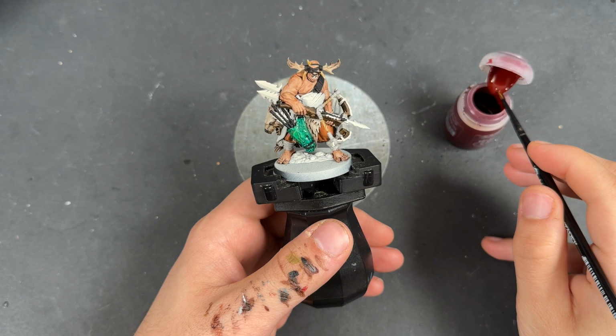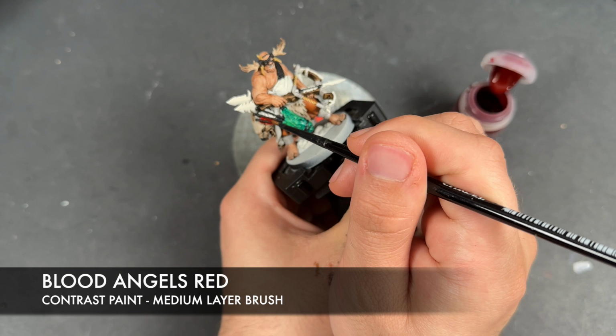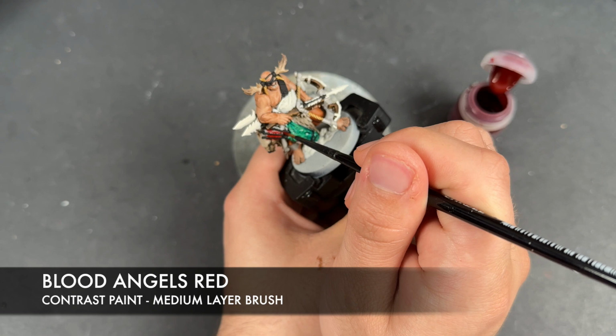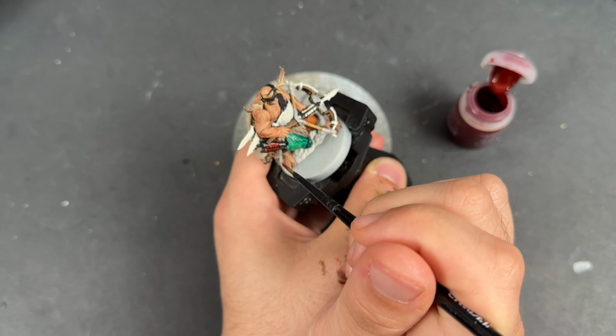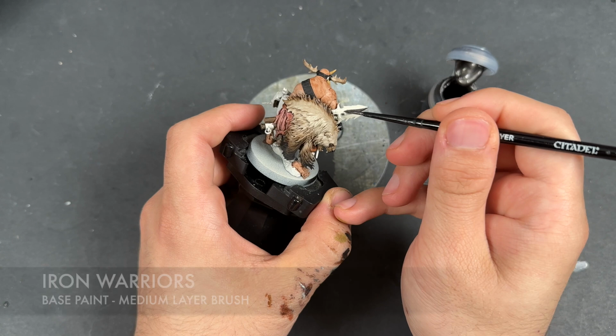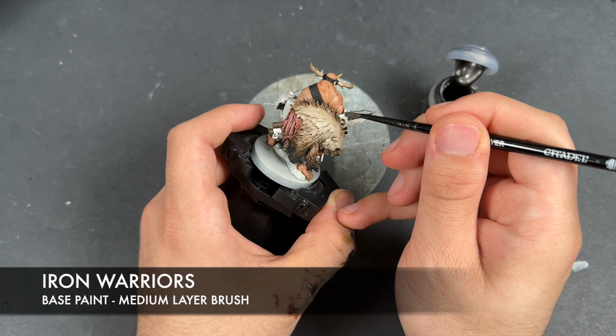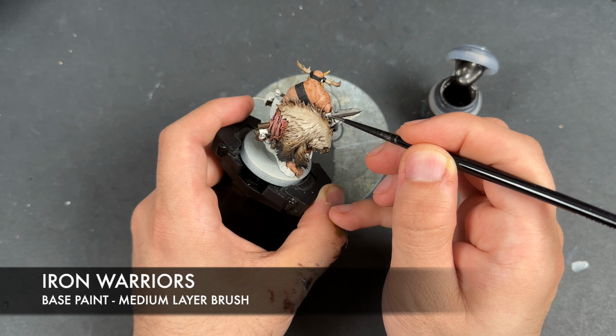So with that done, we're now going to take some Blood Angels Red. We're going to apply this to the fletchings on all the arrows. And so with that done, it is now time to paint in pretty much all of our remaining details using some thinned down Iron Warriors. So we've got all of our spear blades and crossbow bolts, the axe on his back, the sword at his belt, the chest piece.